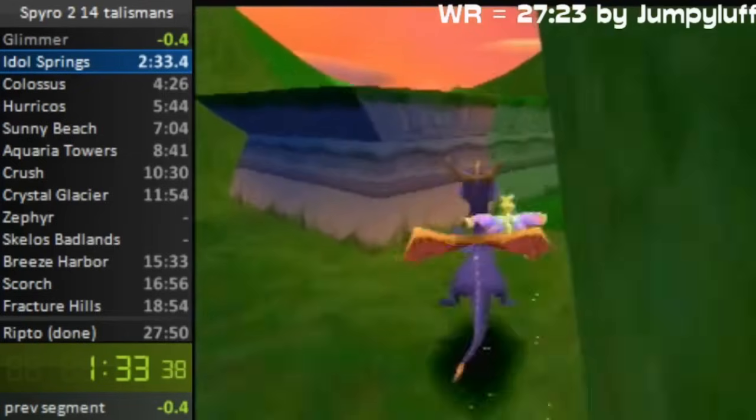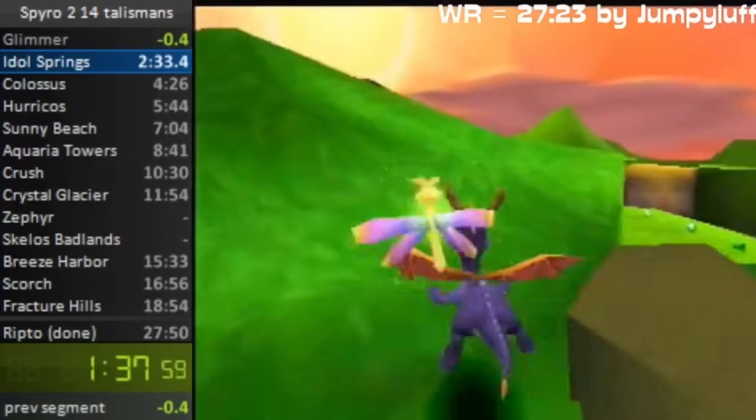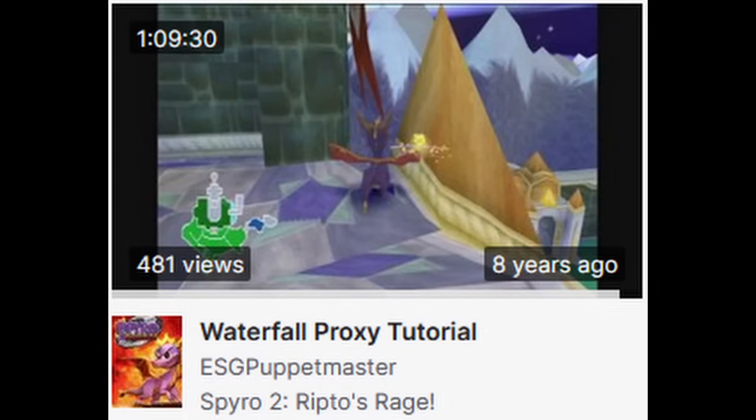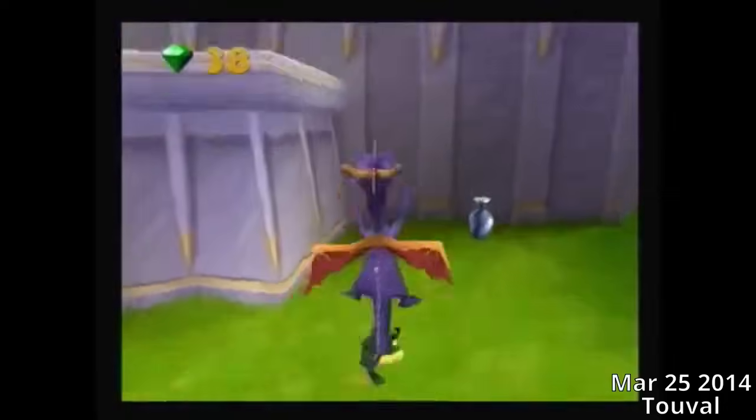Puppet wasn't very interested in doing his own any% runs either, but would eventually create a tutorial on how to perform the proxy, which ended up being over an hour long. Once Touval got going on his any% runs, no one was going to be able to stop him. With a new world record on March 25th, Touval's any% reign would begin.